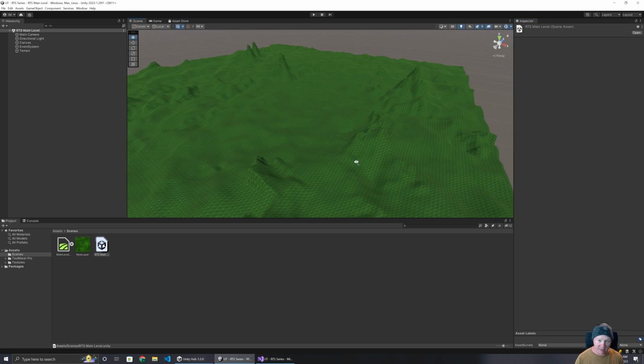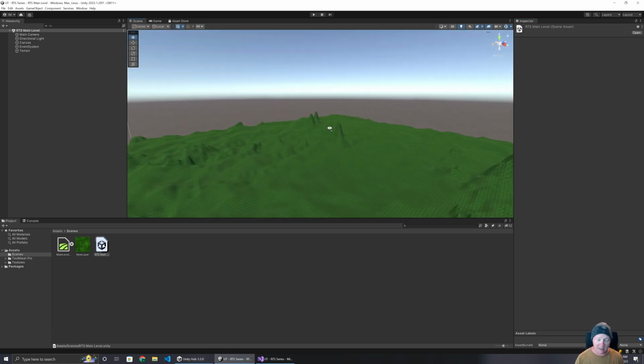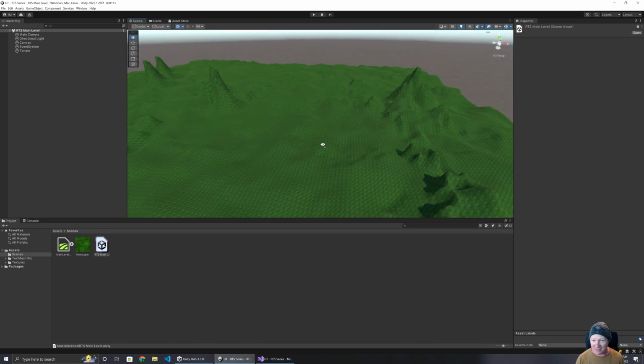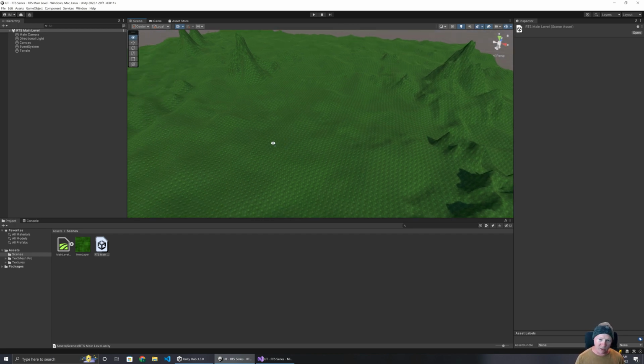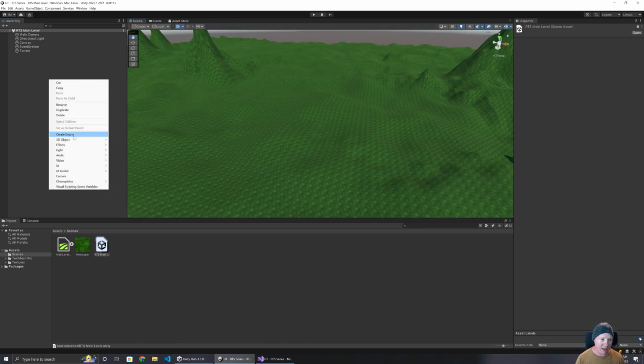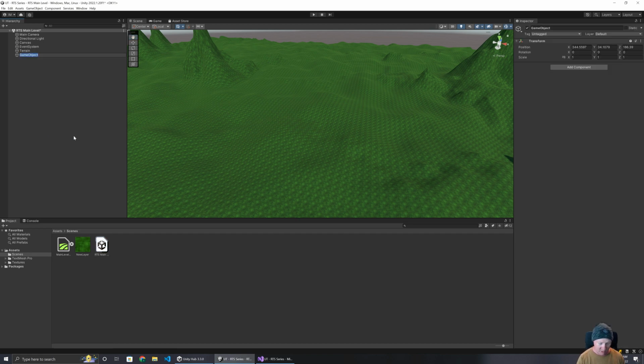To begin with, I've already set up a very basic terrain using just some very basic textures for this. Now we're going to focus on setting up the camera side of this. How I'm going to make this camera work is I'm going to create an object that is going to be our camera focus. This will be completely separate from the actual camera itself.